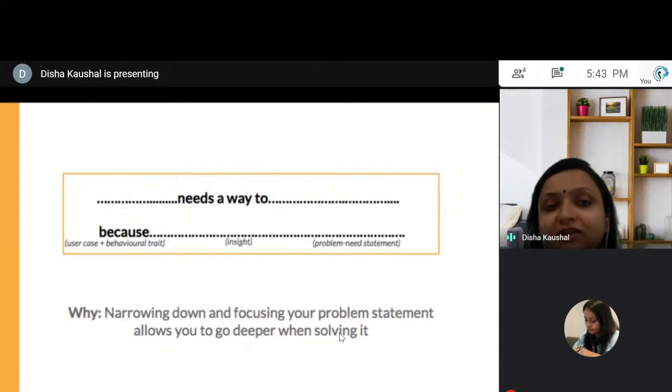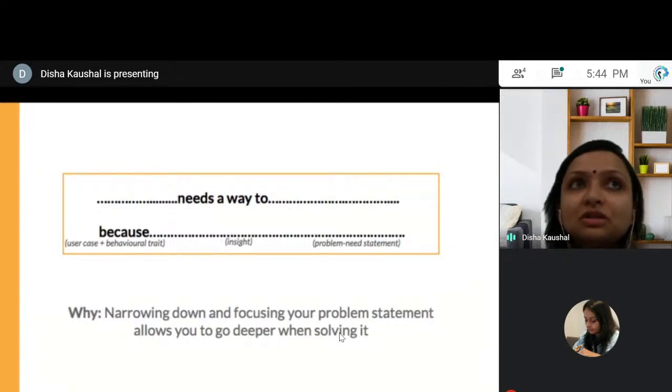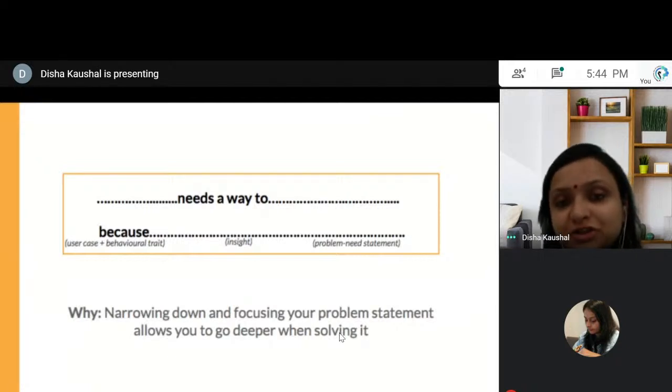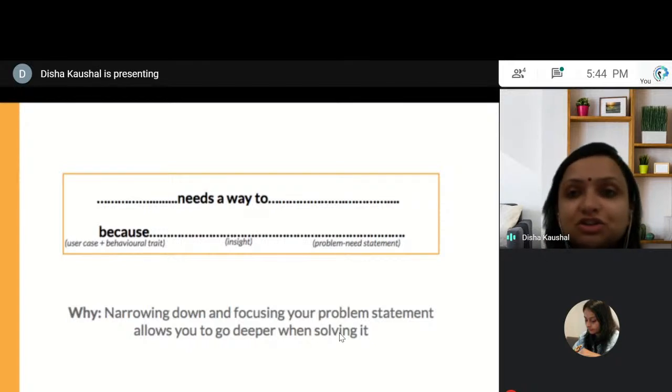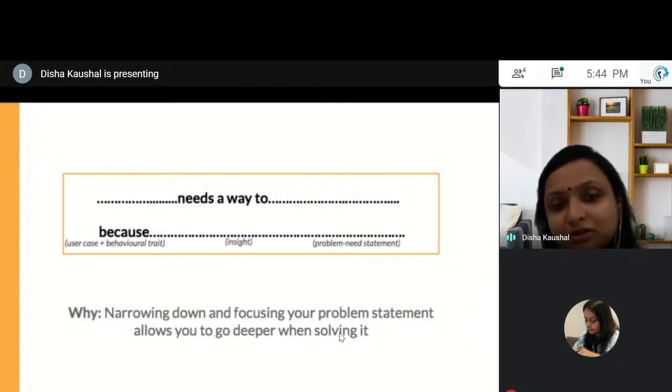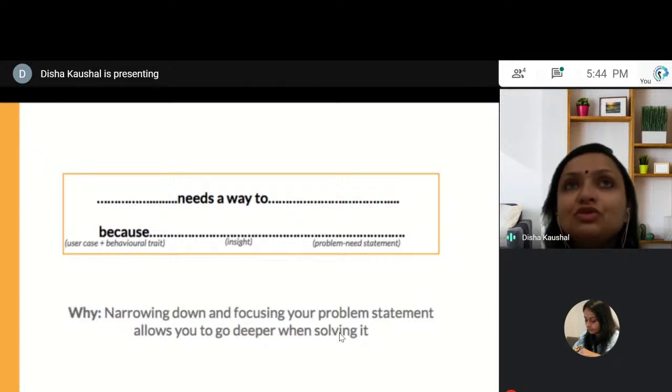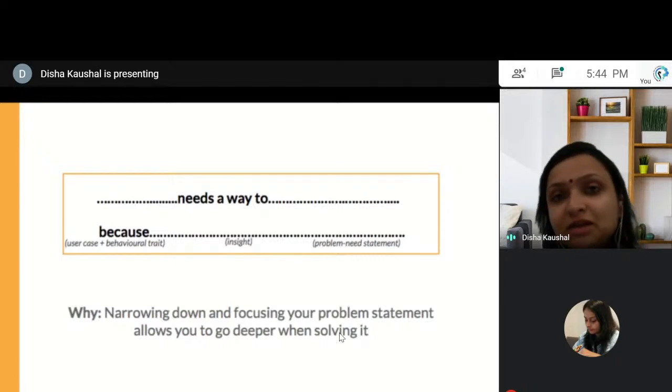It is defining the behavior in such a manner that all the solutions that you can think of are probably increasing the distance between the doctor and the patient. Such a narrow description will not allow you to come up with solutions like, say, for example, teleconsultation or remote monitoring. That is why when you come up with a problem statement, it should allow you to explore the problem from multiple angles. There can be technical solutions, there can be physical solutions, there can be behavioral solutions, as is in the case of Kaiser Permanente.